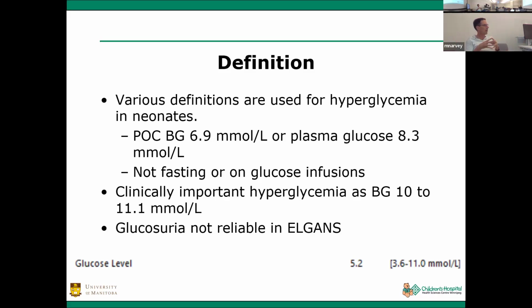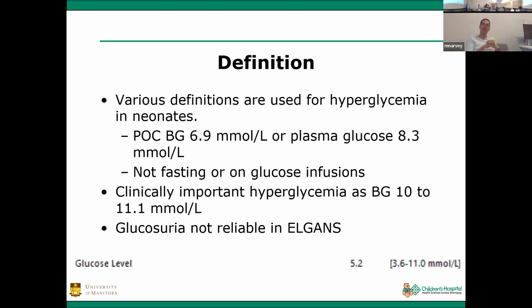If I was going to measure your blood glucose, I'd get a fasting blood glucose, right? So I would never say to you, if you had a sugar of 8.9, well, we need to get you insulin. I'd say, well, did you eat recently? You'd say, oh yeah, I had a burrito for lunch with a milkshake. And I'd say, okay, well, that's not fasting. We'll get a fasting. So for our numbers, it's just important to remember, these are not fasting numbers. But various definitions are used. Point of care glucose, which we know is going to be lower than a serum, 6.9, or a plasma glucose of 8.3, that reflects that 20% variability.